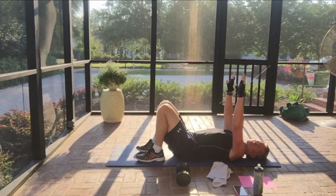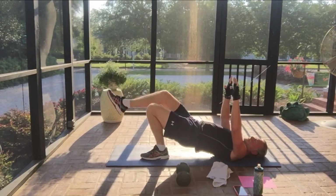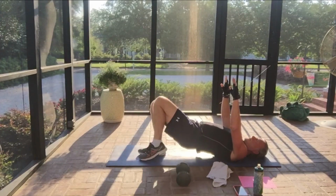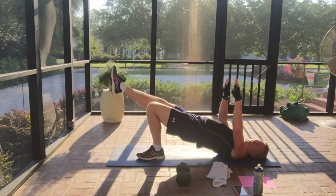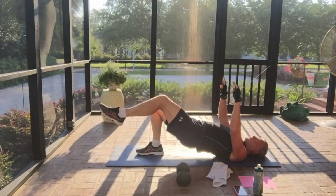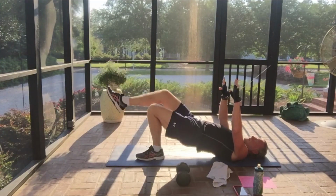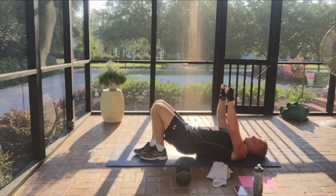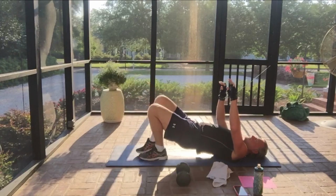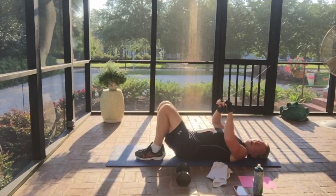All right, next hip, hands straight up, leg out, and then we're going to change. Here we go, leg out, thighs parallel, chain size. Up, change. Up, change, up, change, up, change, and relax.